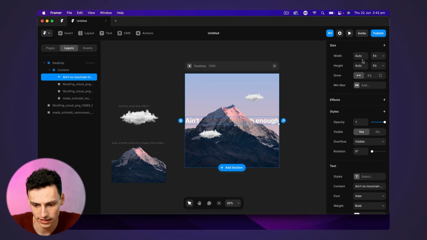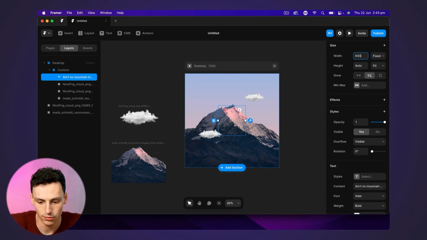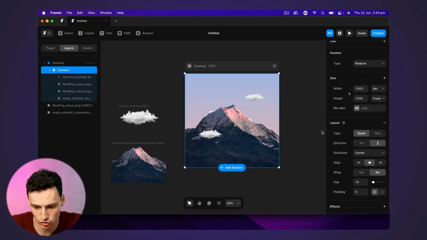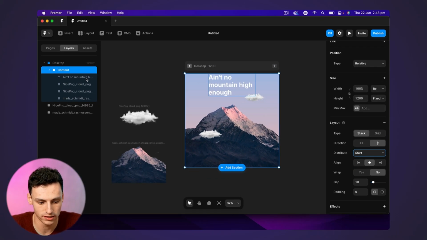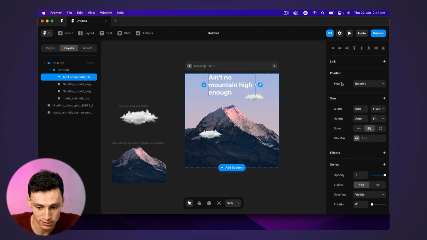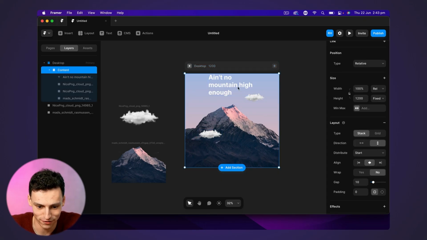So what we'll do is we'll set the width of this to be 350 pixels. Actually maybe a little bit more, let's say 600. And we're actually going to change the layout of this content. Now you'll start to see the absolute kind of come into show here, because what will actually happen is because the clouds and the mountain are set to absolute positioning and everything else is set to a relative positioning. If I set the distribution to start, you'll see the only thing that is affected is this text. And that's because the text positioning is set to relative, meaning it's essentially relative to the content that it's in, which is this content frame here.